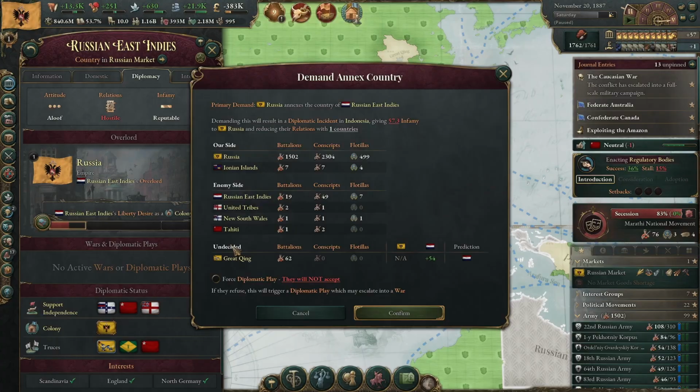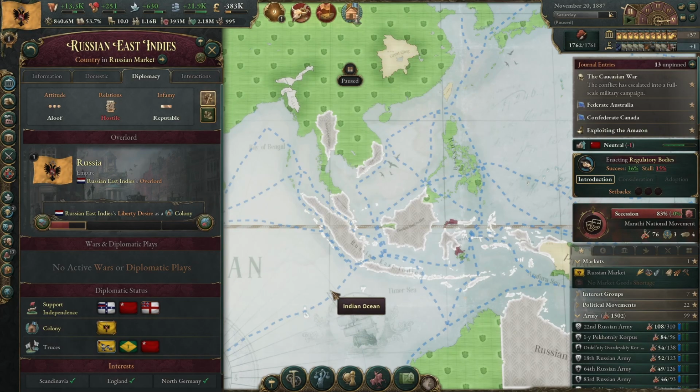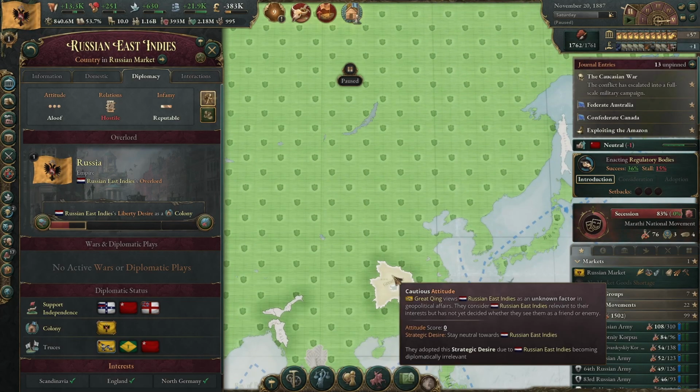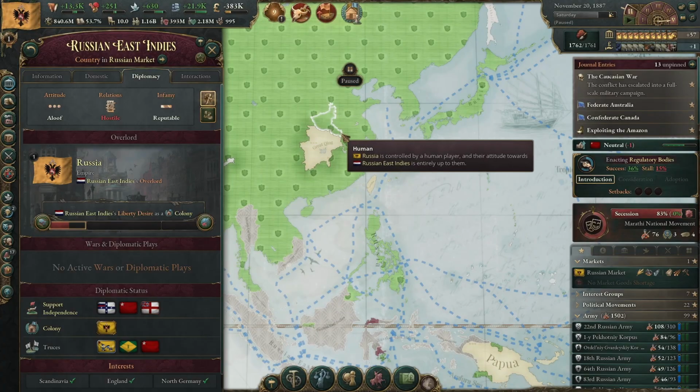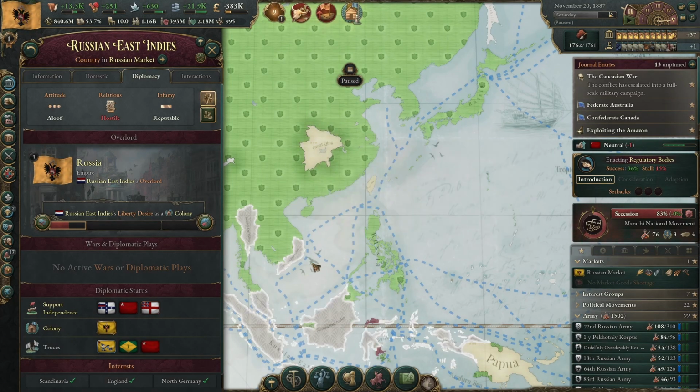My goal for the run was the 1880s, and I almost barely didn't achieve this because I initially thought that Qing was going to join this war, and that was going to be a maneuver issue. But I ended up realizing that that wouldn't even be a maneuver issue if they did join. So for my initial thing here, I declared war on Qing.